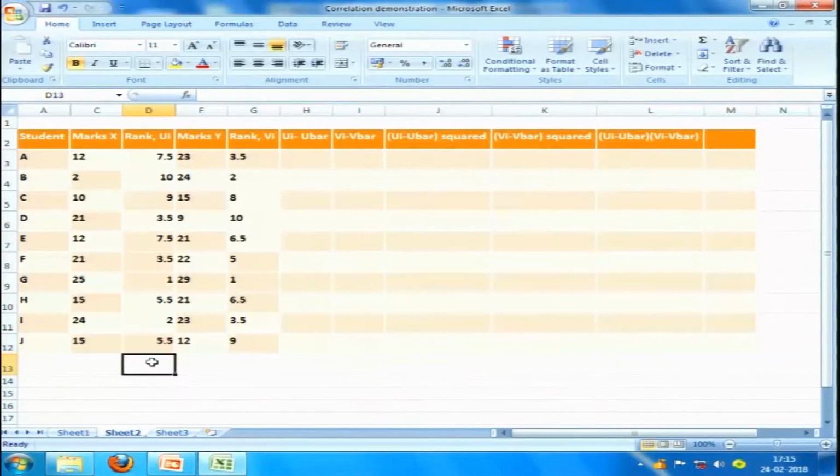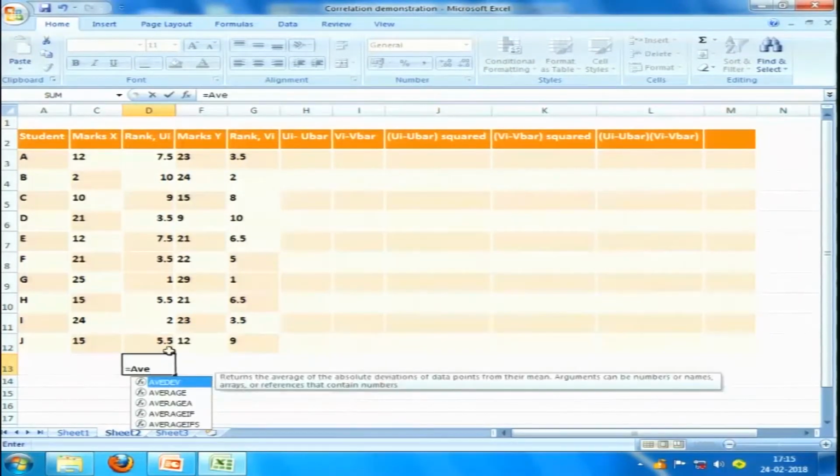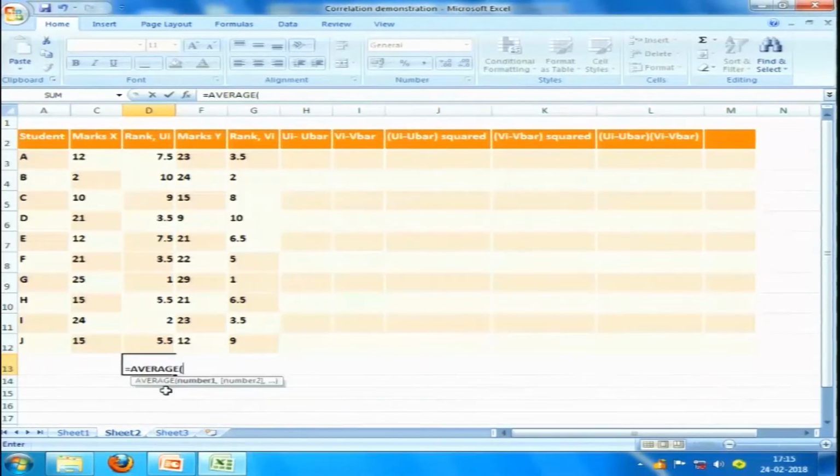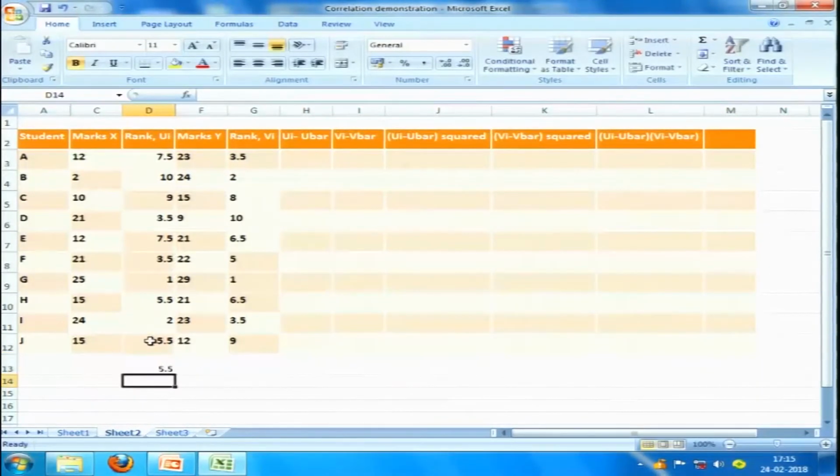Now I can have the average here. When I put is equal to, it gives the formula. So this becomes the formula tab now. In this formula cell, I need to take the average of this value. I will write AVERAGE. I found the value here. Double click here. Now it is asking average from which to which number. So I'll select this whole column here and press enter. So it has averaged the ranks here, the U bar.